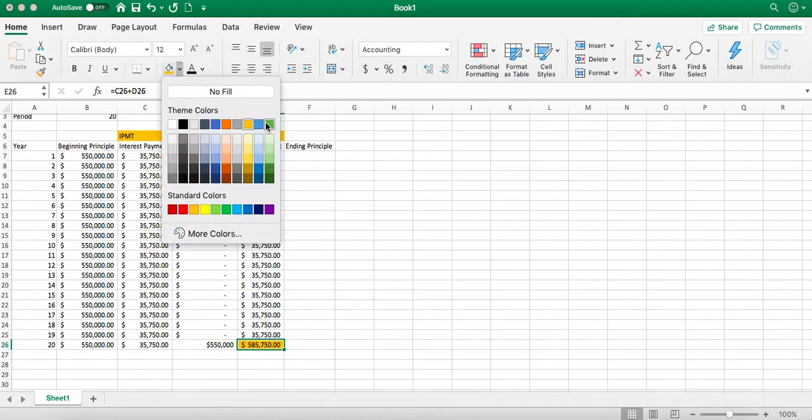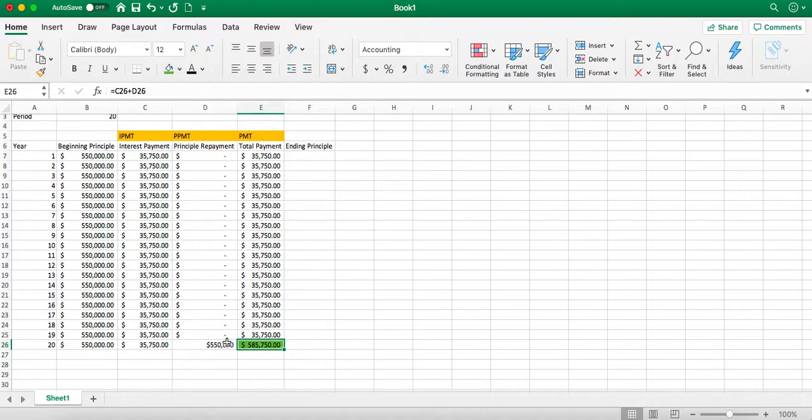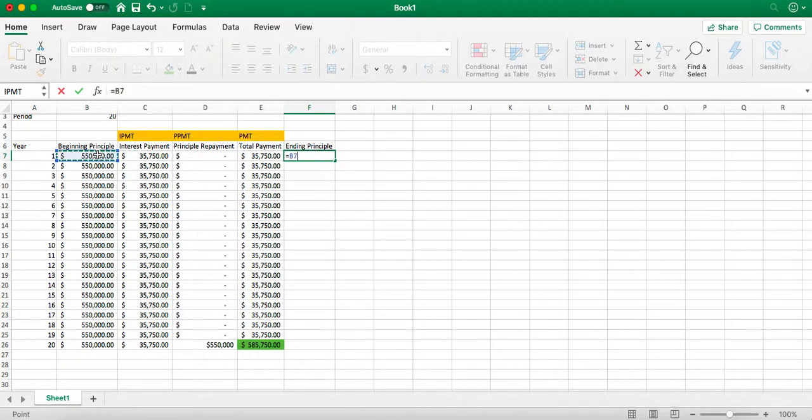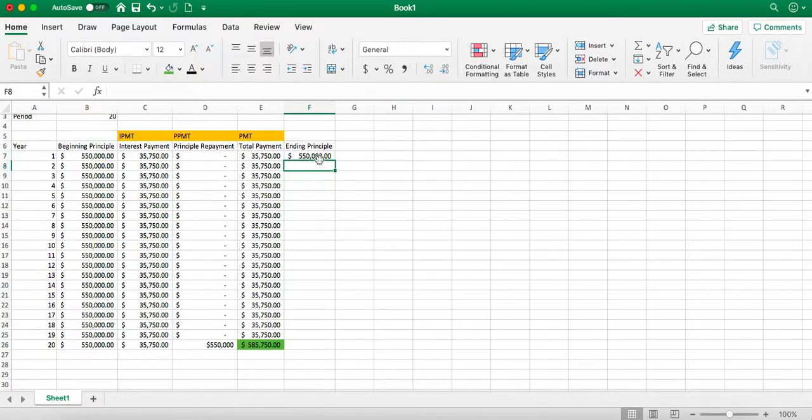Let's put a different color. This value is going to be the value at the end of the period because that is what we're going to pay. And then the ending principal is beginning principal minus whatever the principal payment is, which is 0. And we don't have to lock anything.